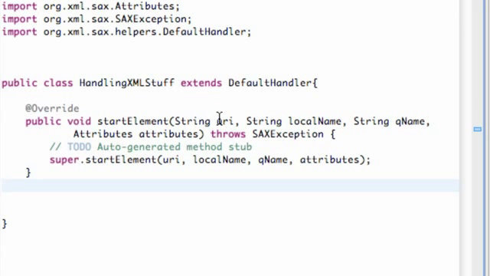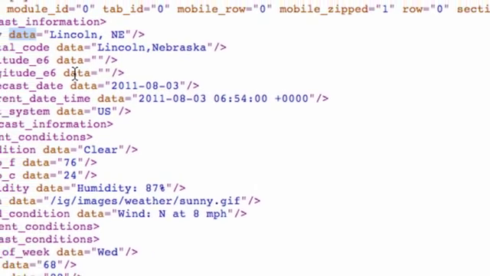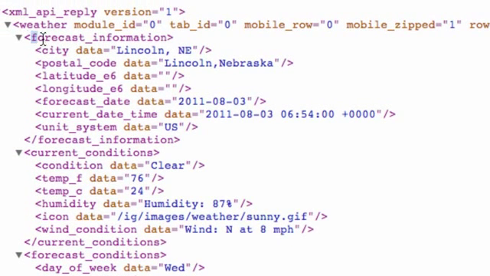And just to briefly talk about the important aspects of what's being passed in, we have a string called local name, and that's basically going to be, if we switch over here, these tags here, like forecast information or city or postal code or temp F for Fahrenheit.